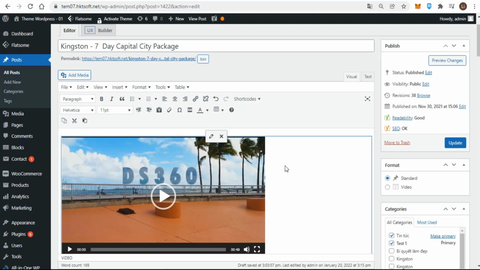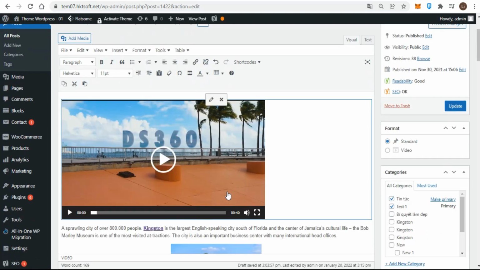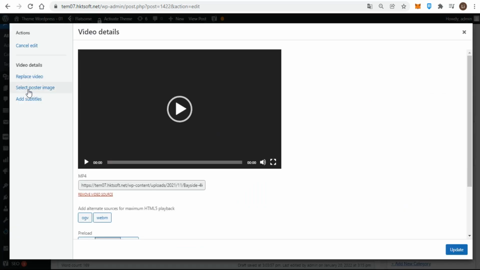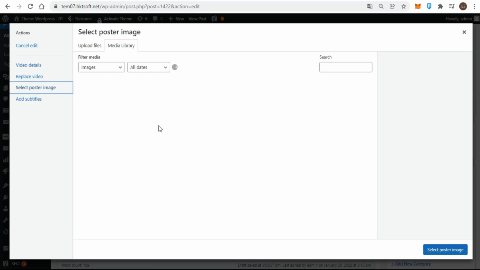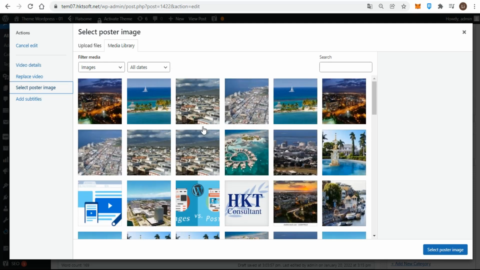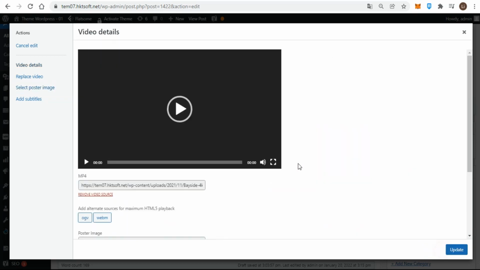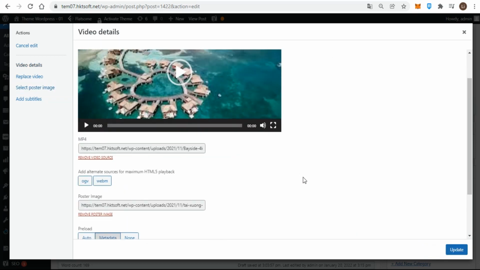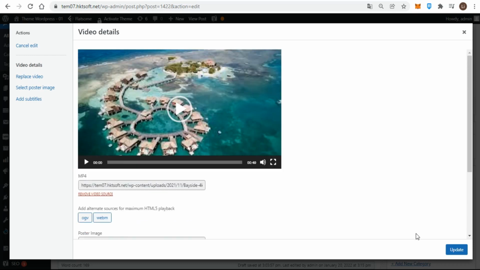What you can do on the Edit Media screen is add a caption and description for use on the file's attachment page, and you can also assign the video a featured image. For video files you upload to WordPress, you can set a featured image. Go into Edit the video file, select Poster Image. The featured image displays in the video player that visitors see. In the Media Library grid view, the featured image is shown instead of a generic video icon.